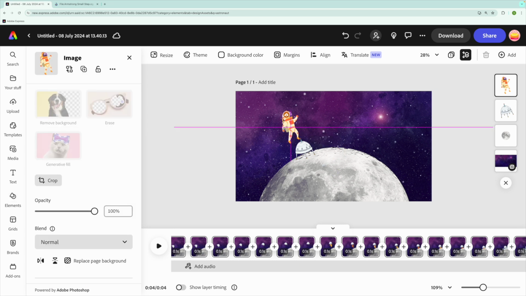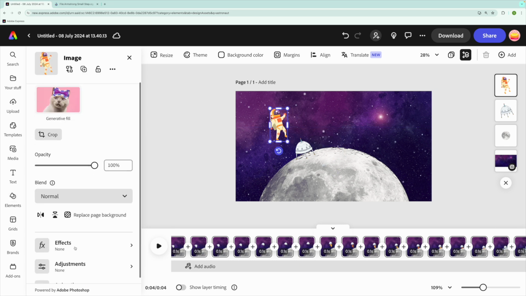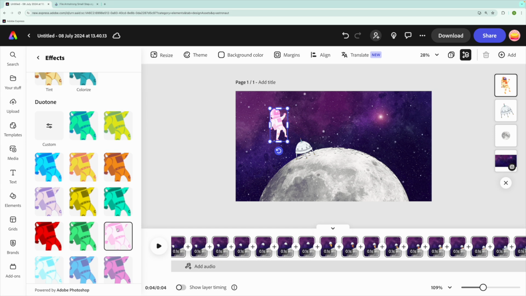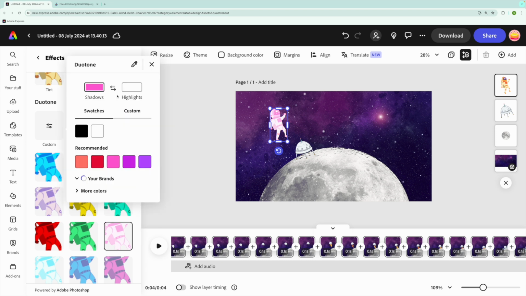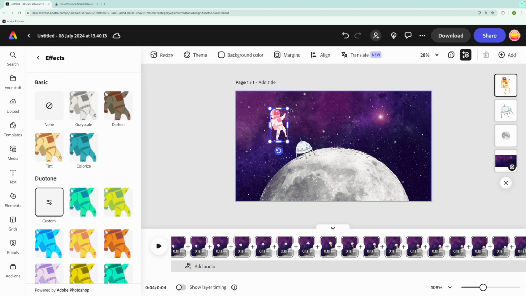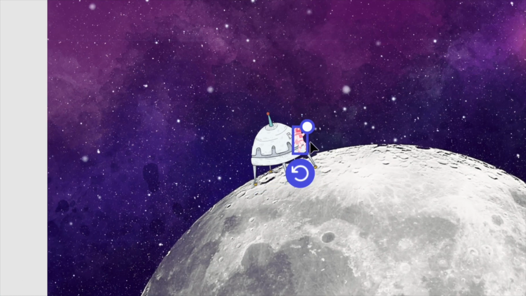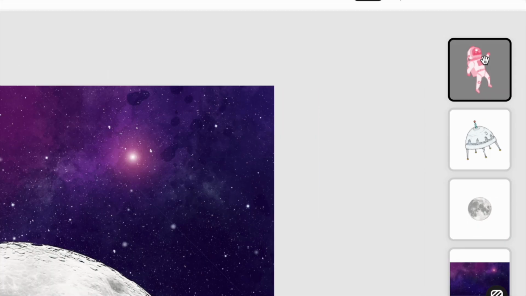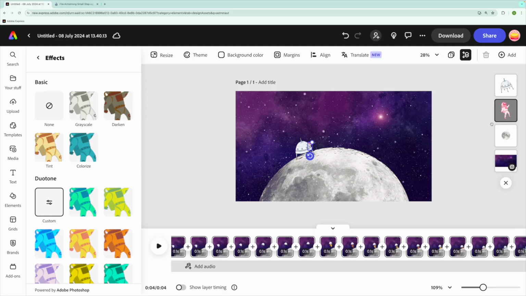I would like the suit to look a little bit whiter though, so I'm just going to grab a duotone filter on that. I think like a white and a red will work just fine for me. White and red. Yes, something like that is great. Right, now then, let's scale that right down and pop the astronaut there. Now that's difficult for you to see on my screen recording, but I'm going to pop the astronaut now behind the lander. There we go.